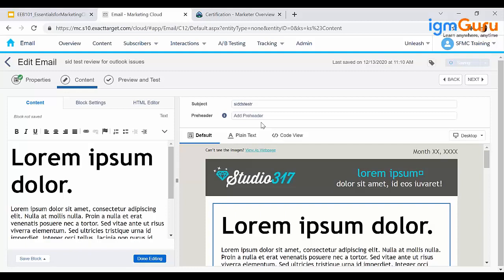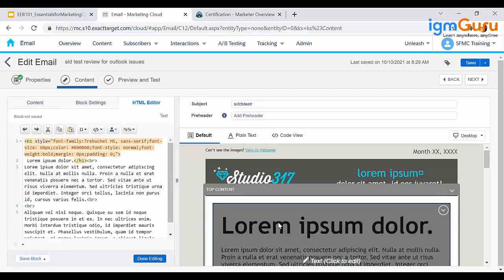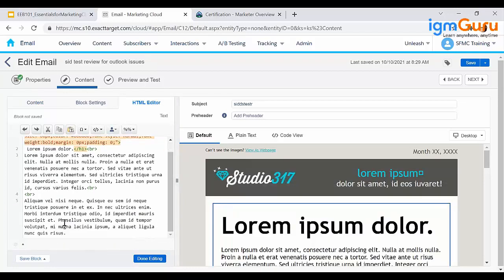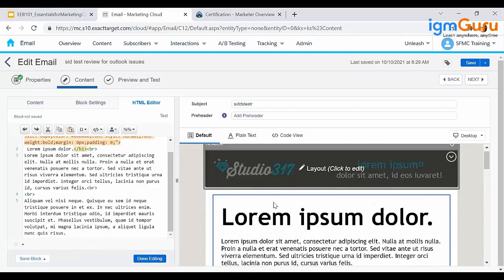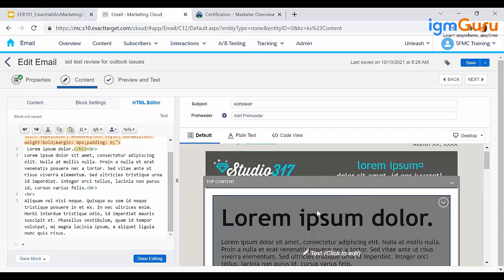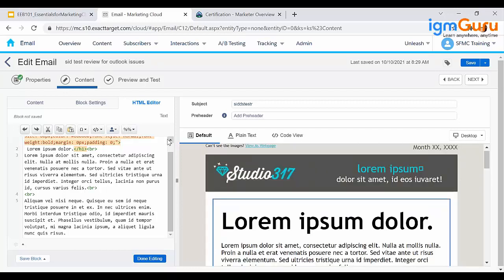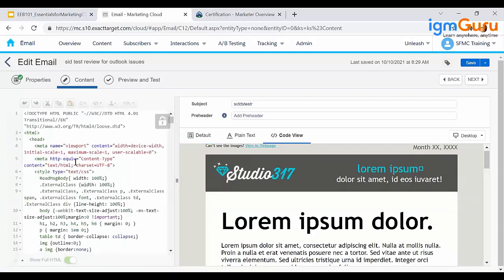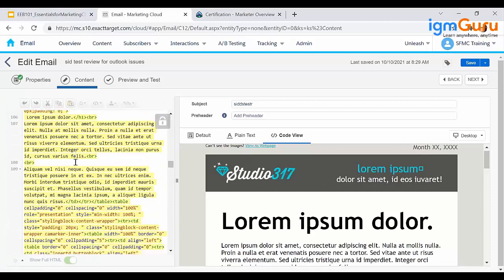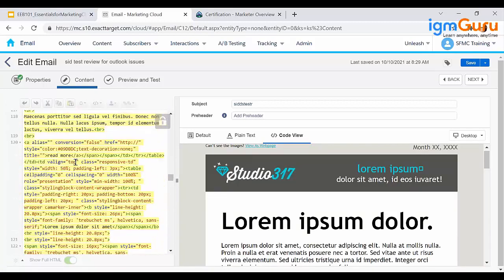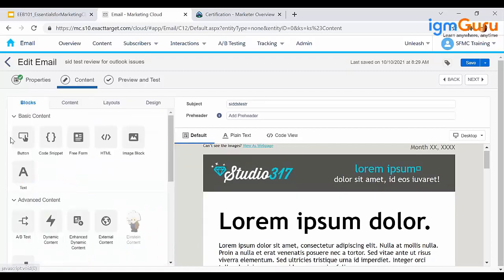Just like we create Instagram stories these days by dragging different filters or different texts, it's as simple as that. You can create your email, and in the backend, the platform will basically, now this is a content block for which the platform has created the HTML code, but on the front end, you just have to drag the content block or use the content block which is existing in Marketing Cloud's template. If I go into the code view, you will get to see the code of the entire email, which I have not designed at all. The platform has done that based on the template that I have picked and based on the blocks that I have dragged from here.